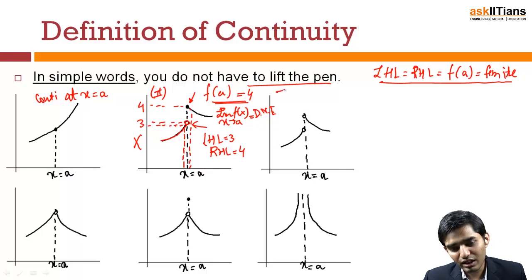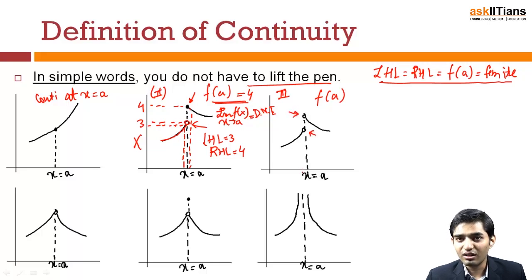Right, now in the third case, you tell me, what is the value of the function first of all? See, here also there is a circle, and here also there is a circle. So I can say that f(a) is not defined at all. What is the value of f(a)? f(a) is not defined, right? Because there is no graph at x equal to a. There is no dot anywhere, right? So f(a) is not defined.